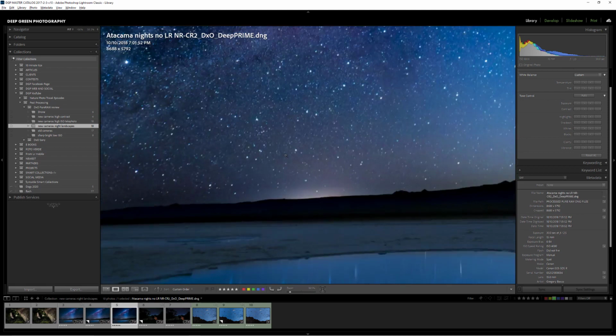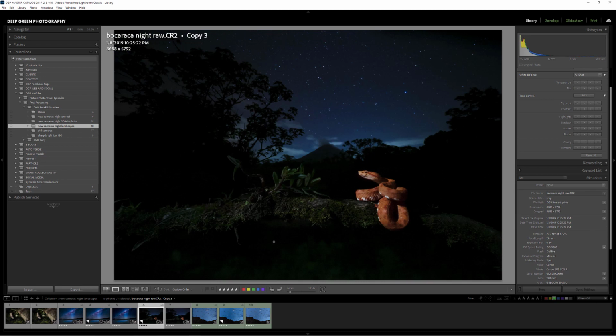Let's take another one I took of an eyelash pit viper at night near the Arenal volcano. ISO 3200, with a flash off camera on the snake. These guys are nocturnal. I did this with the help of some friends who have a snake zoo thing. So this is not like a wild snake that I came upon. It's not something I would submit to a contest or anything like that, but it's a pretty cool photo and it was fun to do.